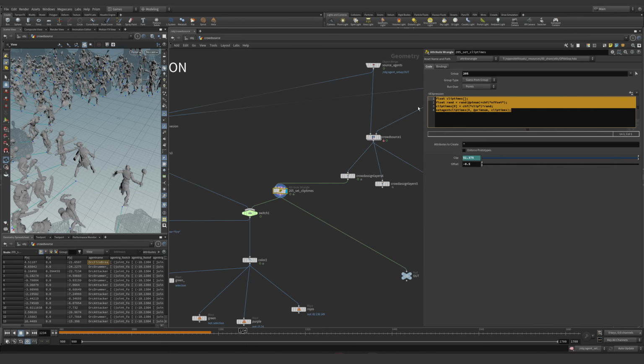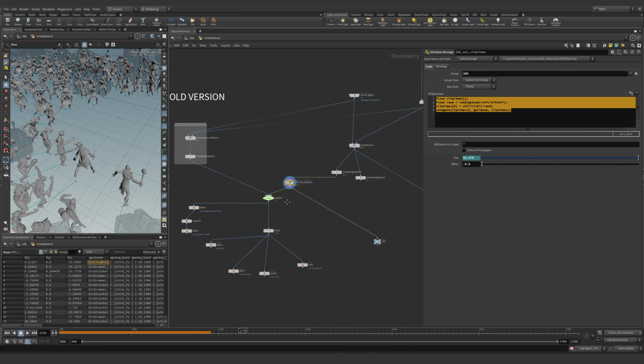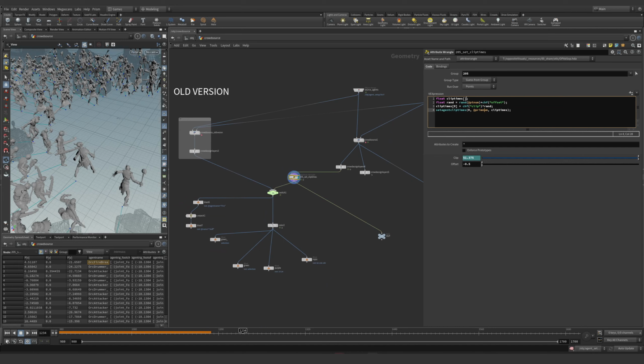Okay, this is a randomization of the initial frame start. In order for the source not to be all starting at the same time, so you break the repetition a little bit, we use this code here, which is grabbing the clip times from all the different characters and, depending on the clip time, offsetting the frames. That's all it's doing. It's setting the agent clip time to basically this randomization right here.